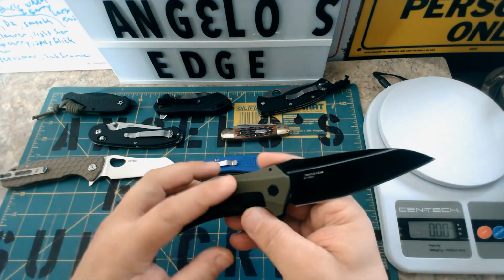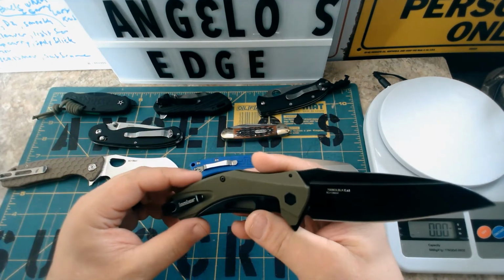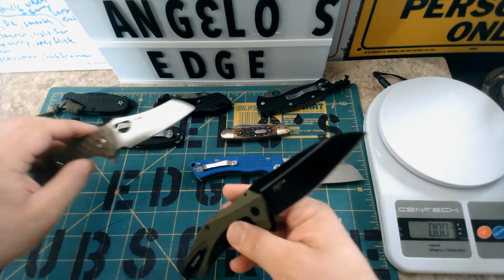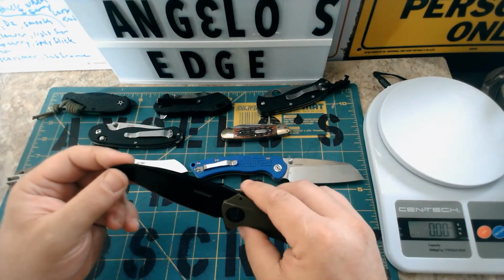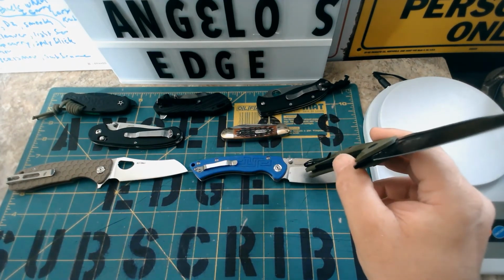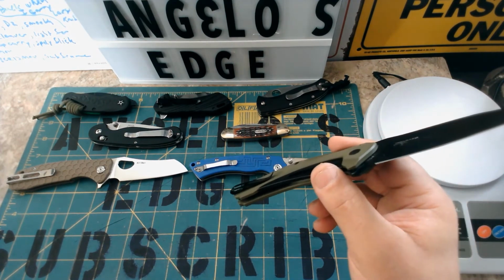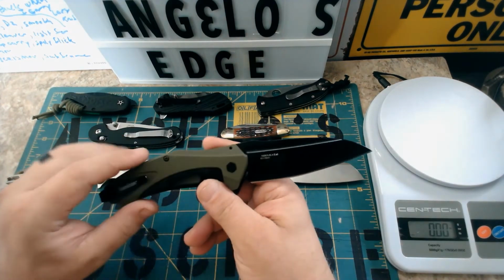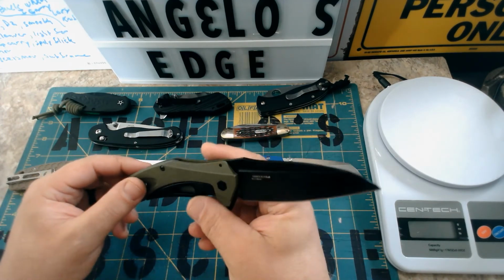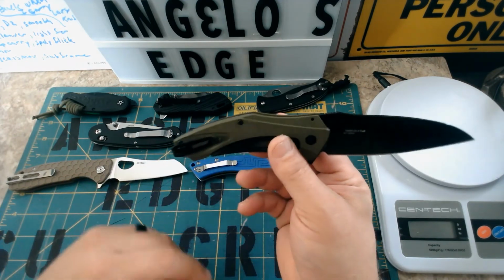This OD green, the blacks, and I have not put an edge on it yet. It came not as sharp as this one, but these two came about the same. I think I could be able to shave with it. It's not bad. Some of these Chinese knives are coming out, like Ettengrove and the CH knives, and they're coming freaking real sharp from the factory. But the sharpening issue is not so much an issue with me because I have that Lansky system. So I got most of my knives here on Amazon. This one came from Amazon.